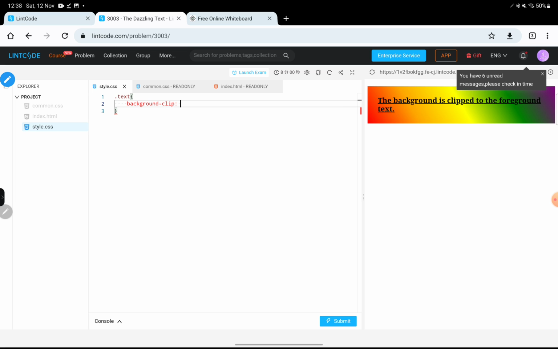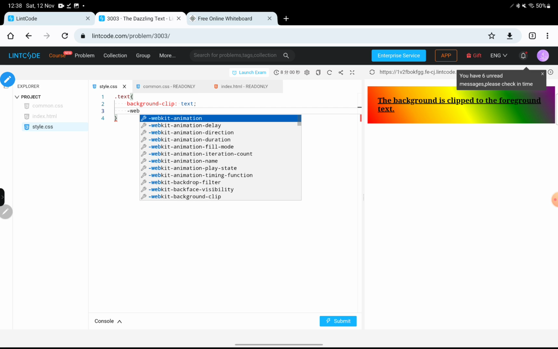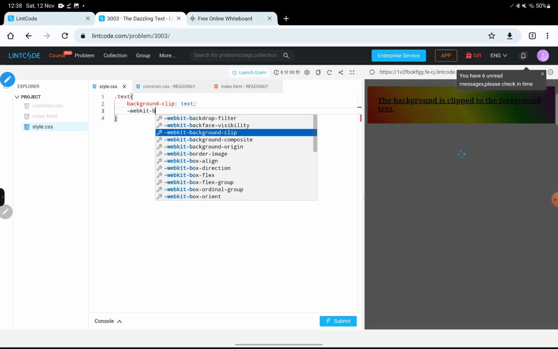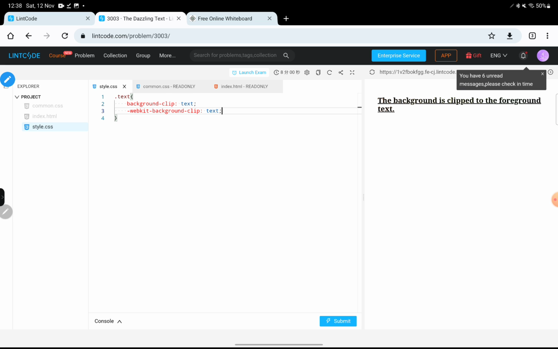Background clipping we have to use, and what we want to clip with that is only the text portion, only the text part. Now what we need next is the WebKit prefix for the background clip, and we want it for the text. Once we do that, you will start seeing that the color is totally clipped with the help of text.